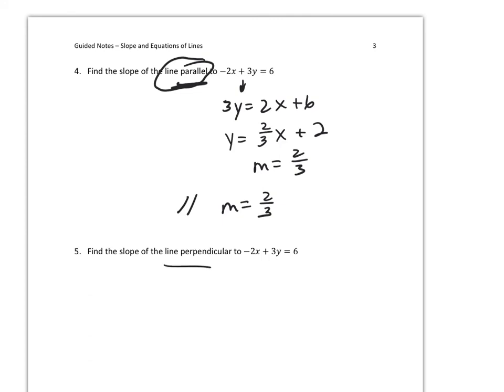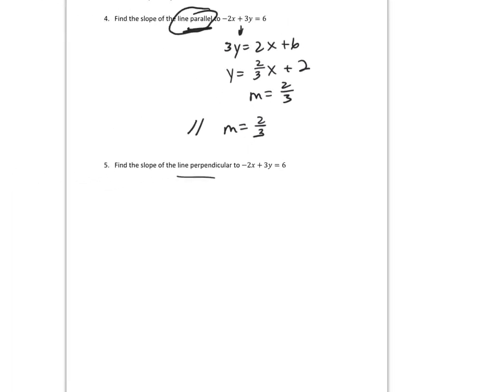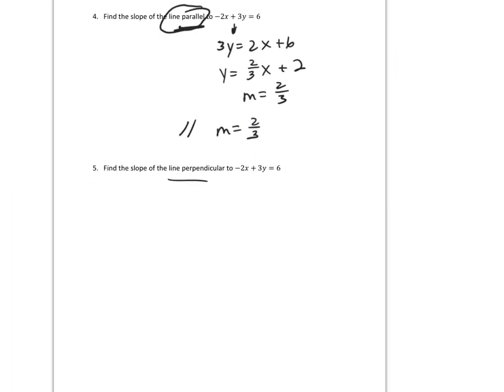Slope of the line perpendicular. And I'm given an equation. You need to solve for y. Let's find the slope of this line. That's 3y equals 2x plus 6. It's the same equation, 2/3 x plus 2. So how do you find the slope of the line perpendicular? It's the negative reciprocal. Another way to say that, it's going to be the opposite sign, so we know it's going to be negative, and reciprocal means you flip it, -3/2.